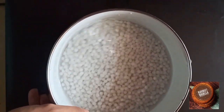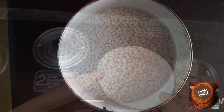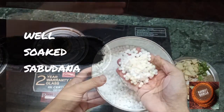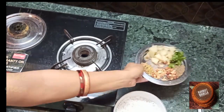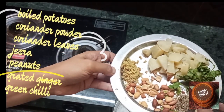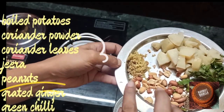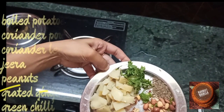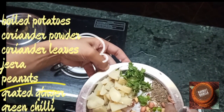After 5 to 6 hours, you will notice that the sabudana has absorbed all of the water and swollen, and it looks plump and perfect to go into our sabudana khichdi. To prepare sabudana khichdi, you will need boiled potatoes, coriander powder, coriander seeds, coriander leaves, jeera, peanuts, grated ginger and green chili.